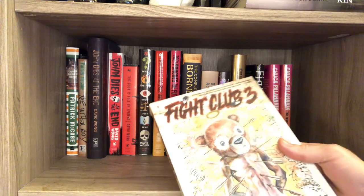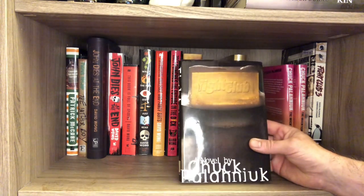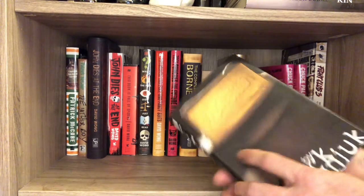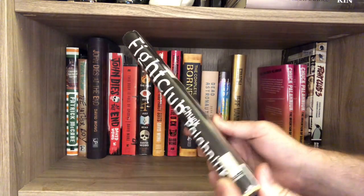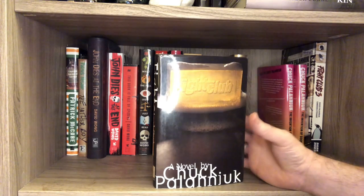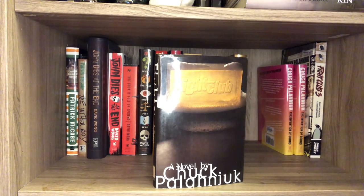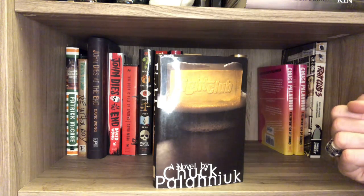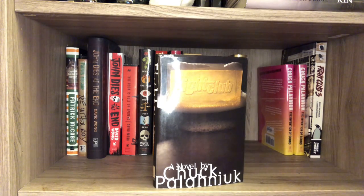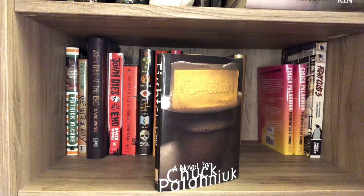I've never read any of the Fight Clubs — I don't even have Fight Club 2 — so I've got to hold off on reading that until I get those out of the way. And then here, of course, this is Fight Club — the first printing, 7th edition, signed by the man. I got this at a thrift shop at Salvation Army for a grand total of $1.95. I've never read Fight Club, but the whole reason I started reading Chuck Palahniuk is because of the movie. I loved the narration and I said, this movie has to be based on a book. So I sought out Chuck Palahniuk, read his other books, and this guy's a master. But because I love the movie so much, I never read the book — I don't like to mix my media. I'm going to have to correct that and read this, especially if Paul Suntup ever does an edition.